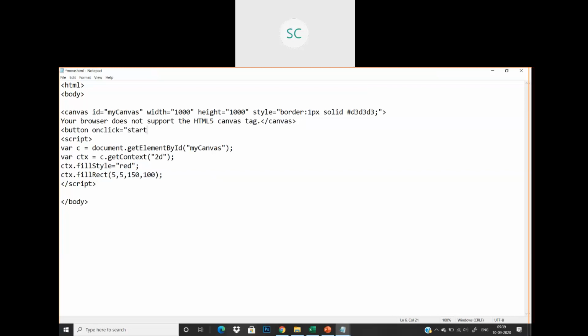So we call it start, and the label is click to move. So we created a button, and I just reduce this height to around 200 so the button can be seen.